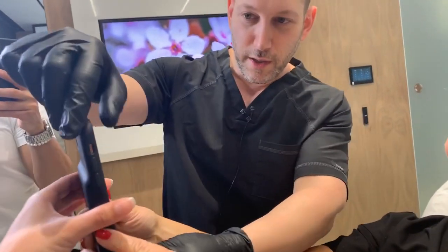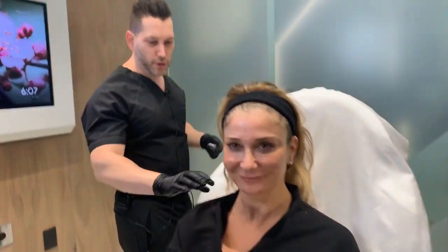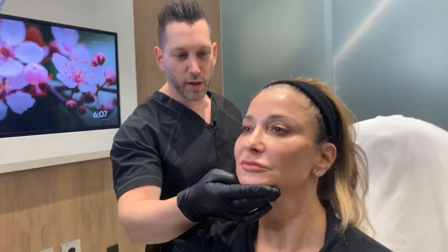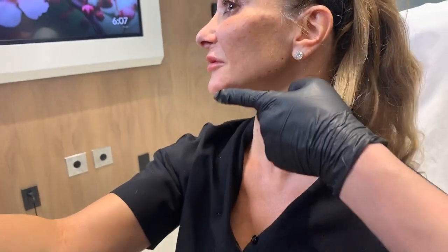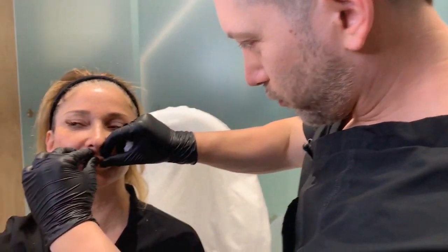Yep. So lift up, and now what I want to do is we're going to flip that back. Go ahead and give her a mirror. Let's show her how she looks in the mirror. Stand up straight, always up from above, chin up. Take a look at your jawline, nice and slow. What do you think? I love it. So this is lifting and contouring, defining the jawline, softening here, which we're gonna Q-tip a little more, definition in temple, and softening all throughout. So it's gonna look natural, great. It all looks subtle, it looks natural, beautiful lips.